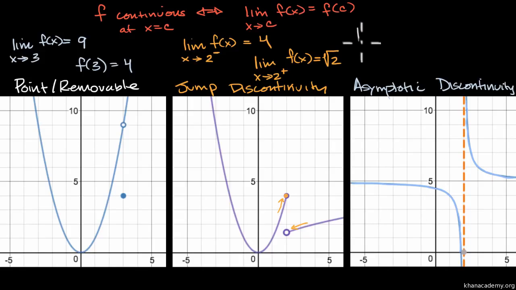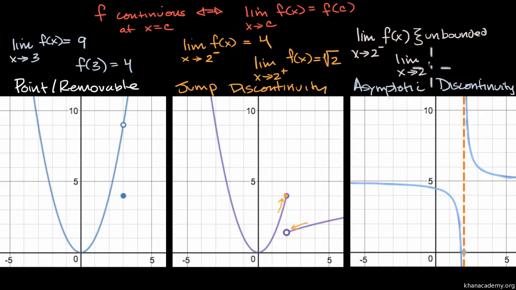So if I were to say the limit as x approaches 2 from the left-hand side of f of x, we can see that it goes unbounded in the negative direction. You might sometimes see someone write something like negative infinity, but that's a little hand-wavy with the math. The more correct way to say it is just unbounded. And likewise, if we thought about the limit as x approaches 2 from the right of f of x, it is now unbounded towards positive infinity. So this, once again, is also unbounded.